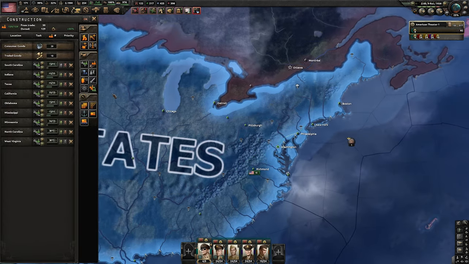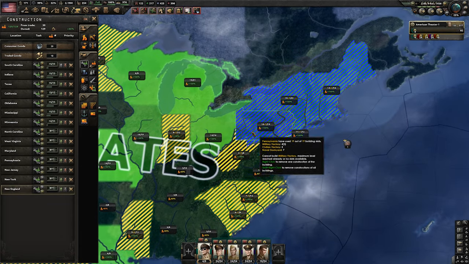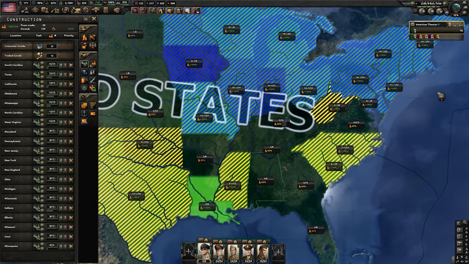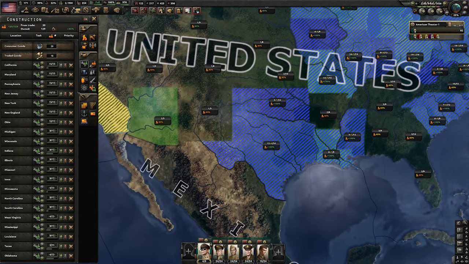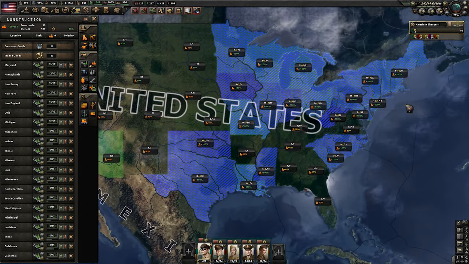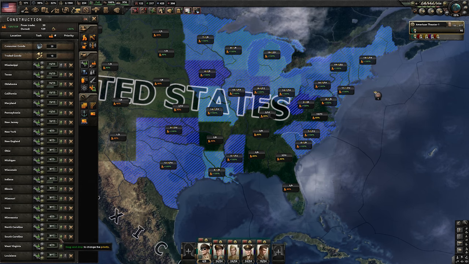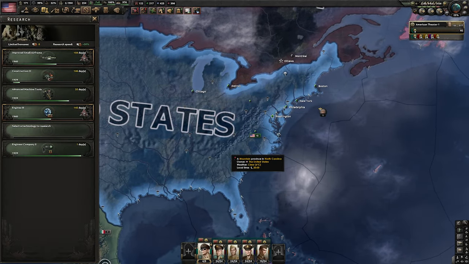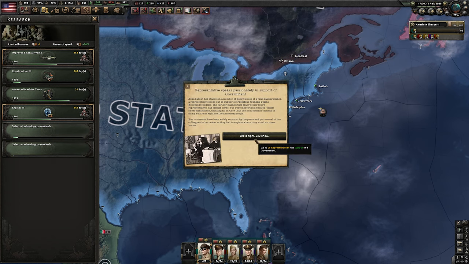Okay, we completed concentrated industry, which means we can now build more military factories in all of the 100% provinces. It's actually quite a lot of them. And then especially when you do something like this, be careful to prioritize the ones which were already being built, or you will waste a lot of efficiency on these factories. And let's also wait one more day so we unlock the flame tanks.